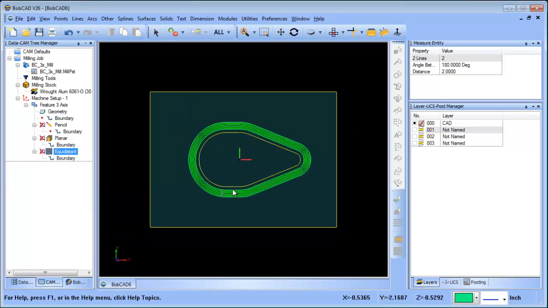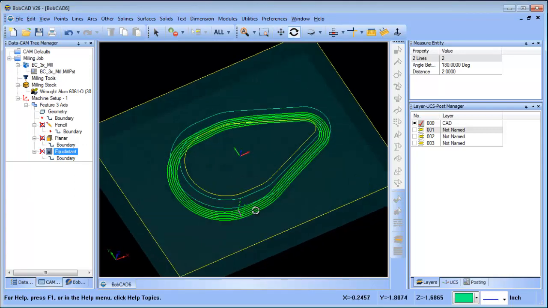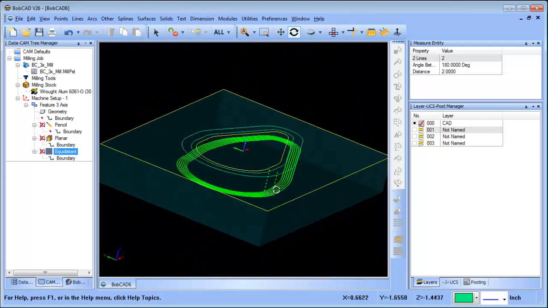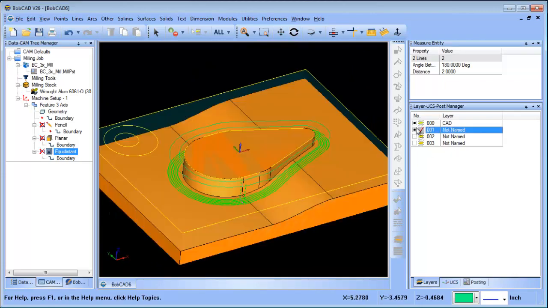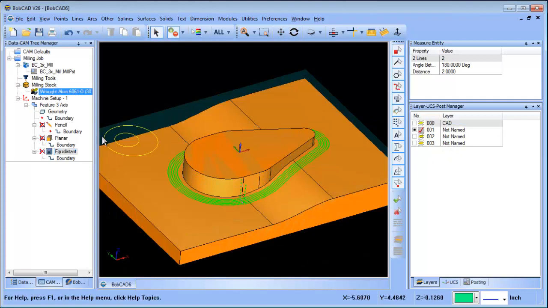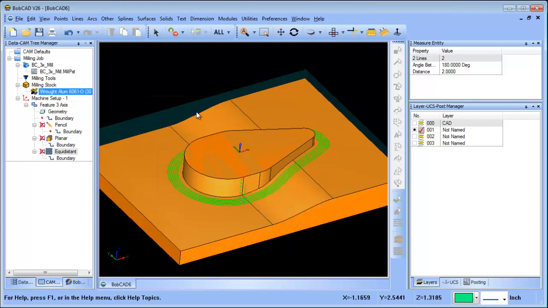And what that will do is generate it. I believe this is the tool path type that the poster was interested in, where they're looking for a path that will work its way in from the outside to clean that up, where again we could use pencil, but that will climb the wall as well. Maybe perfect for what we're looking for, but using equidistant with a boundary would be the way that I would go.